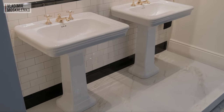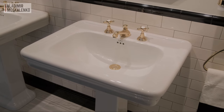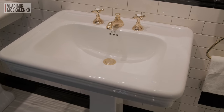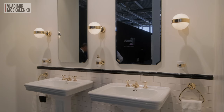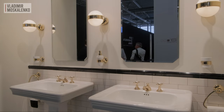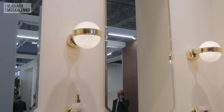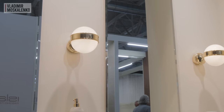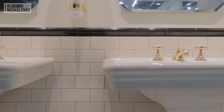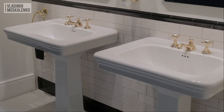And the fourth situation is the aesthetics with which, first of all, we associate the Devon&Devon brand. It is an English classic, and the well-known Etoile sinks are presenting it along with some rather contemporary accessories that Massimo Iosaghini has created. It is Carlos. And I think it's very important that a modern classic bathroom can incorporate different designs of the present. In fact, a completely new reading of something that seems surprisingly familiar to us.